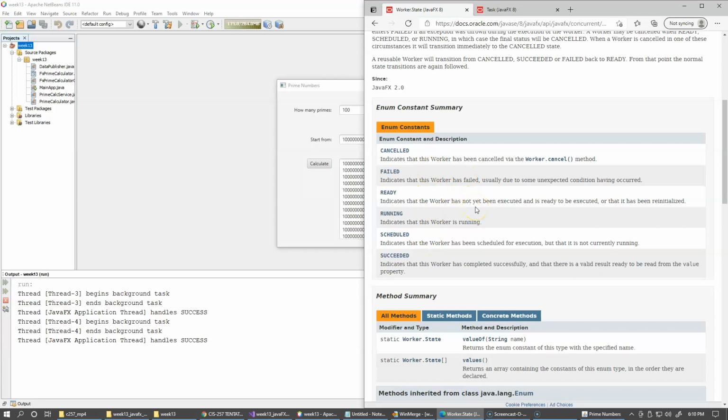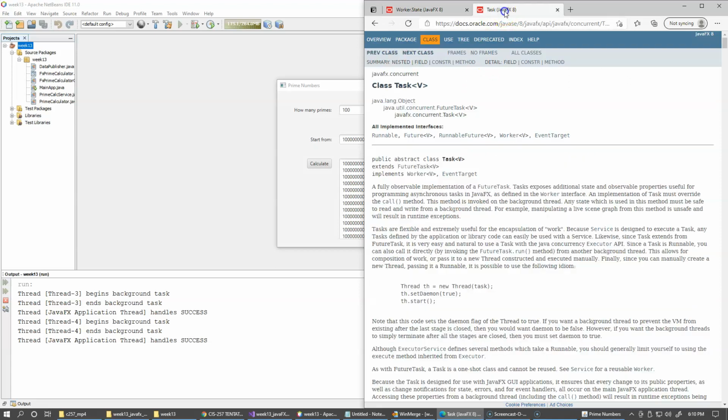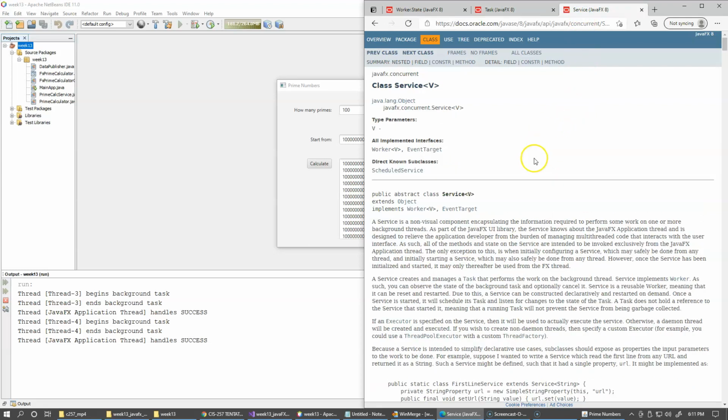The second data type that supports multi-threading in JavaFX is called task. So task is an abstract class implementing the worker interface, and it supports things that we want to run in our worker threads, useful for programming asynchronous tasks in the JavaFX user interface environment. And there is also another data type, which is called the service class, which is the executor of a task. It is a subclass of a worker with the functionality of an executor service with a pool of threads. The service is designed to execute a task.